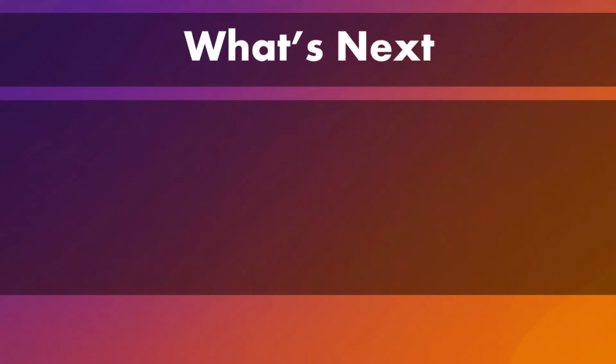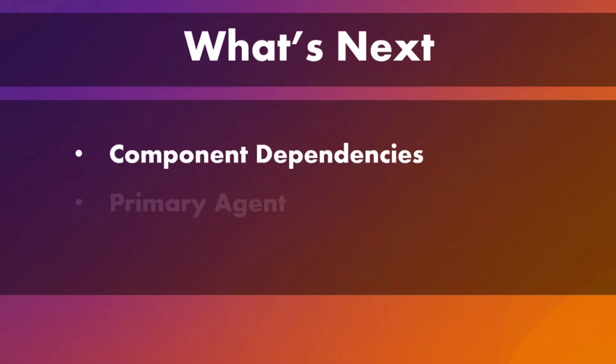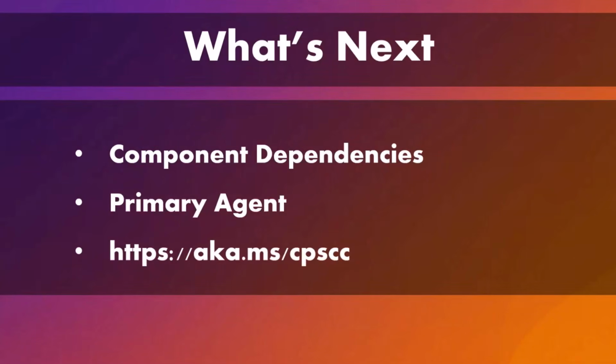So what are some other things that you can keep track of on component collections? They have dependencies. You have to be aware of those. You can set them up as a primary agent, so you can define an agent that is exclusive to just a single component collection. Right. And as mentioned in the chat, someone said, Daniel, you confused what happened. It is a little confusing. That's what happened to me when I first figured it out. Essentially, one component collection stole from another component collection. It didn't copy. It didn't share. It stole it. It moved it. And you wouldn't even know it's happening. Right. So you want to be aware of that.